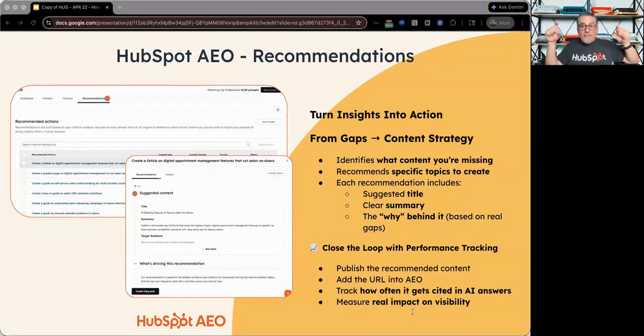The first paragraph, first 60 to 80 words, needs to be the answer, the full answer to that question. And then you expand, and then each H2 tag, it's a question, answer, expand. Question, answer, expand. And if you craft your content, not only your website content, but your blog content specifically, and your social media content, asking questions and answers, and you're answering real human questions from your ideal clients, that helps you show up with AI.